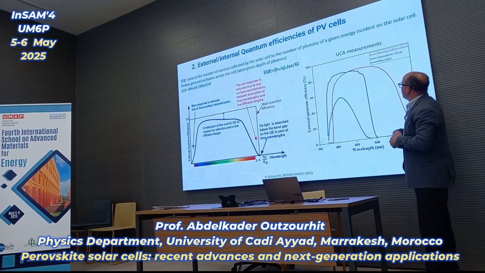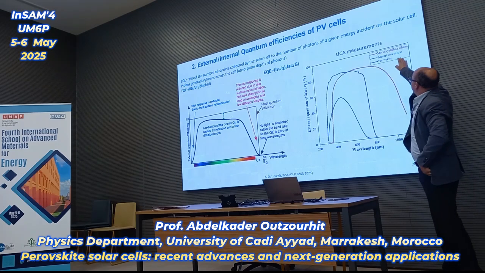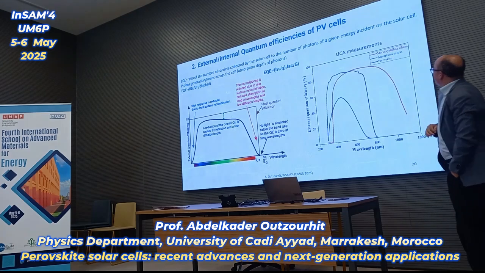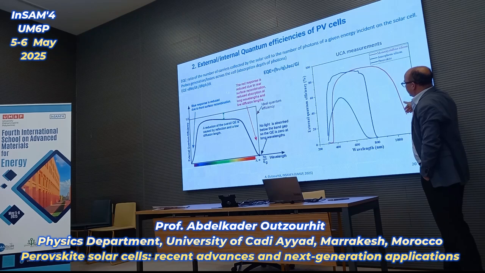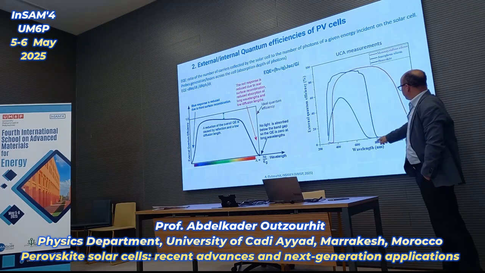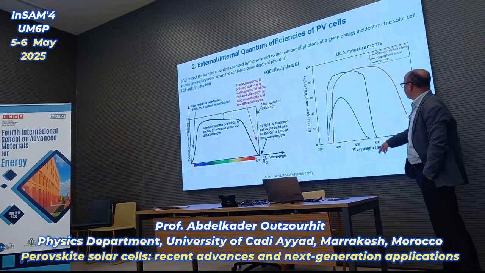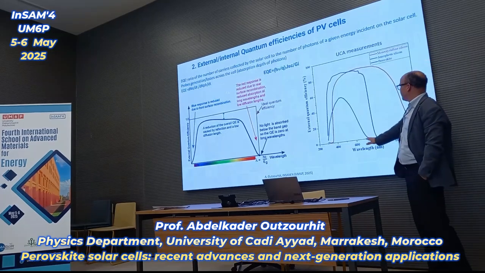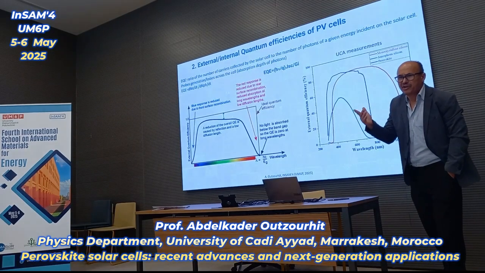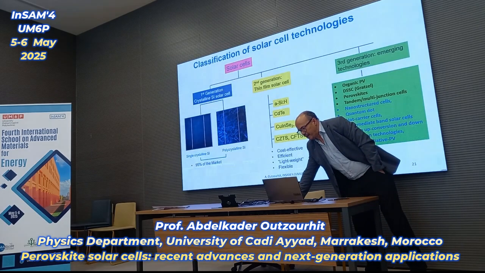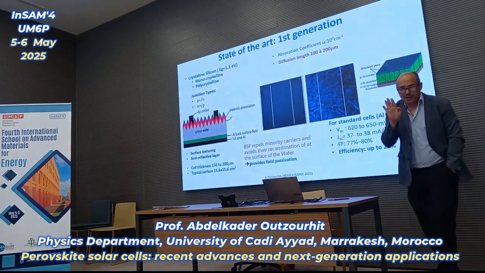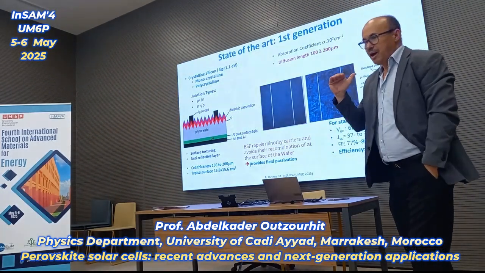These are some measurements that we made for amorphous silicon, for perovskite, and for silicon in red. As you can see, the threshold for silicon is around 1,100 nanometers. For perovskite, the threshold is about 800 nanometers, and amorphous silicon has a band gap of 1.7, so the threshold is a bit lower. Now I'm just going to show you the standard silicon solar cell.